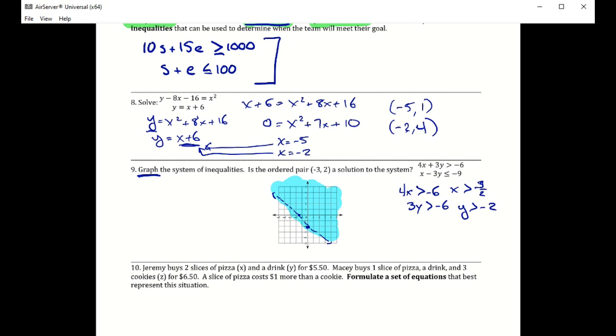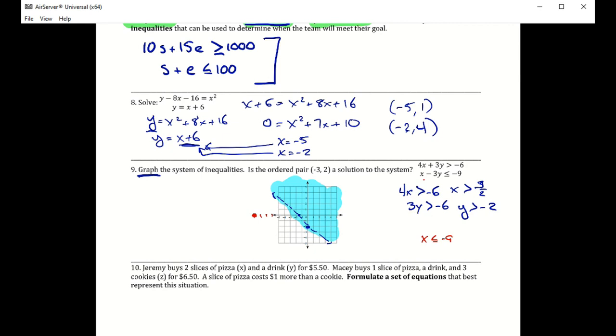Now I'm going to change colors for my other line, my other inequality. I have x minus 3y less than or equal to -9. So first things first, I'm going to put in zeros for y, and I have x less than or equal to -9. So I got to extend my columns because our graph is too small. 6, 7, 8, 9. So we're right here-ish.